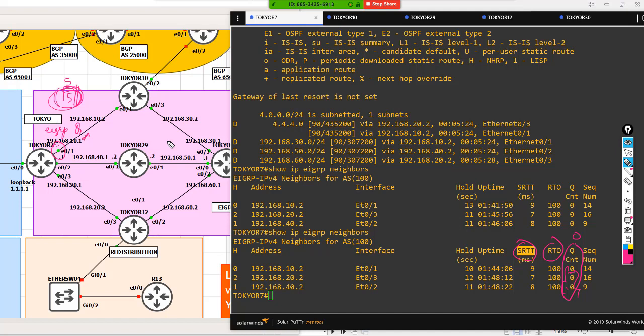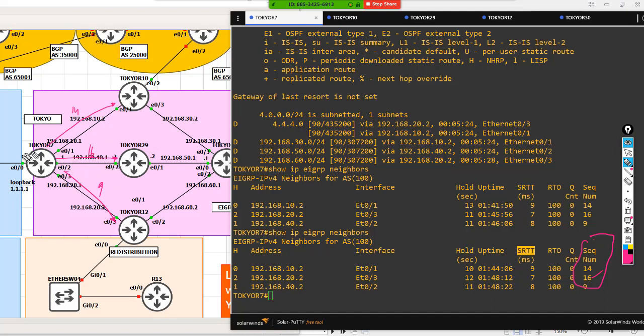So that could be, might be your ACL or access list is blocking or dropping the packets. And this is a sequence number. Basically, let's say there was some EIGRP packet sent at the last minute. Let's say there was one more EIGRP packet. It's just the sequence number. So that could have been the 14th sequence number, could be the 16th, could be the 9th. It's just a sequence number that they are maintaining.